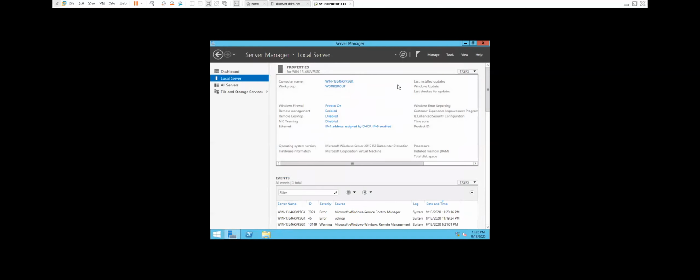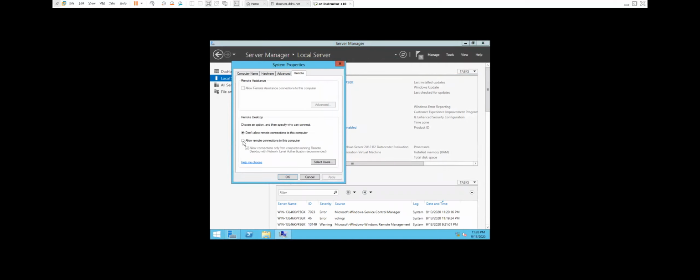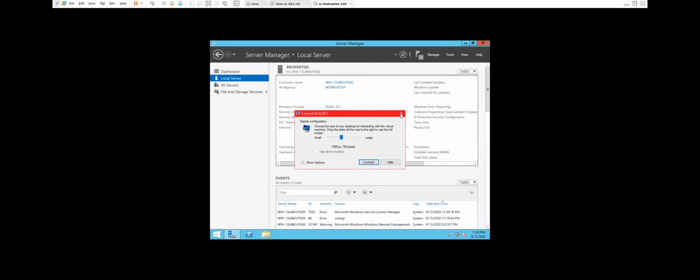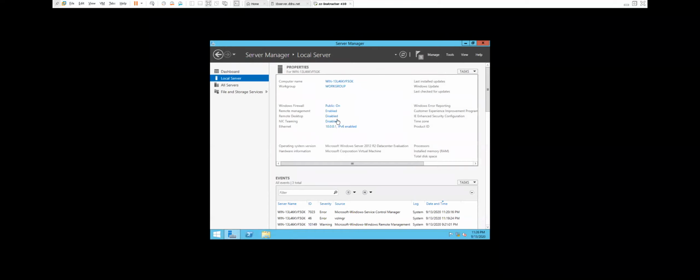Then I'm going to come on up. I'm going to hit refresh so I can see that. And then I'm going to come up here. I'm going to turn on my remote desktop. That's the other thing that also needs to be turned on. Turn that on. Okay. Apply. Okay. Good to go. I don't want to connect like that yet. Okay. So all those things should be set where they need to be. And then we need to change the name.